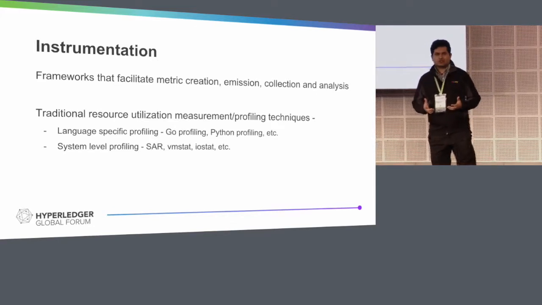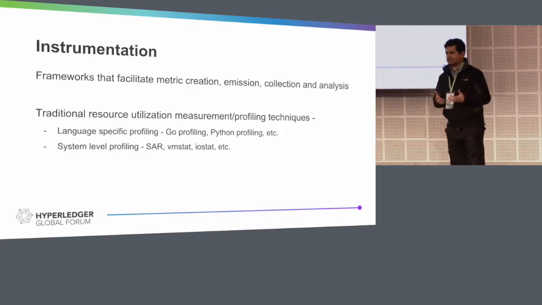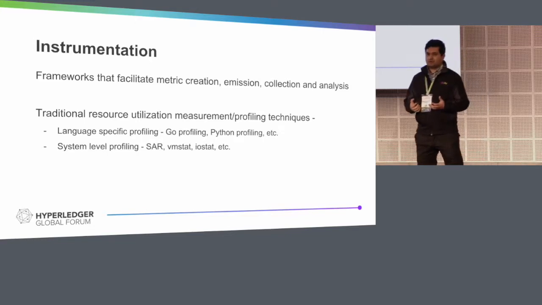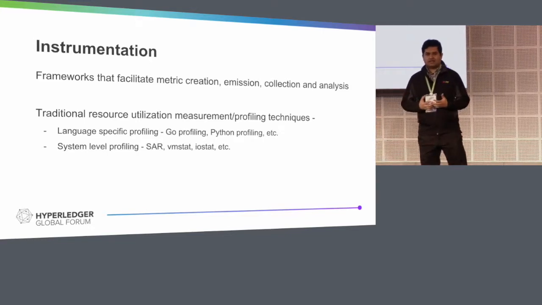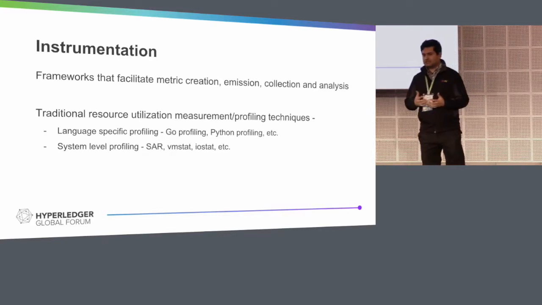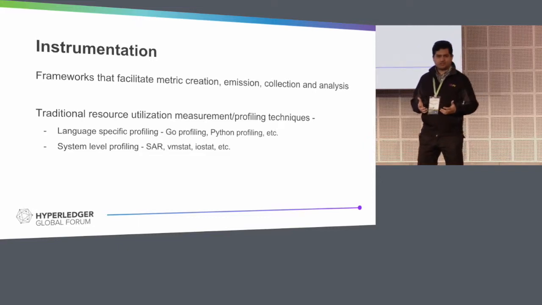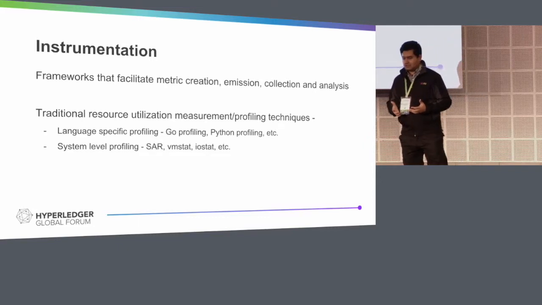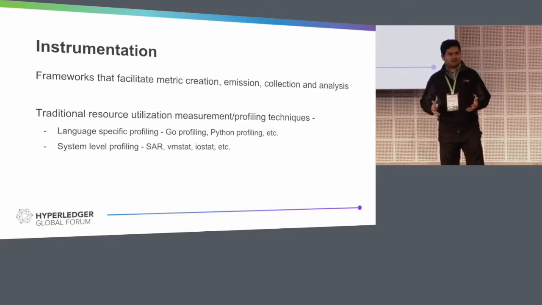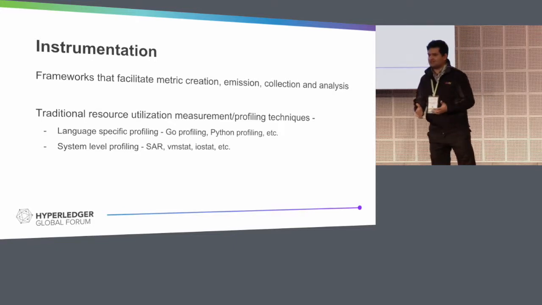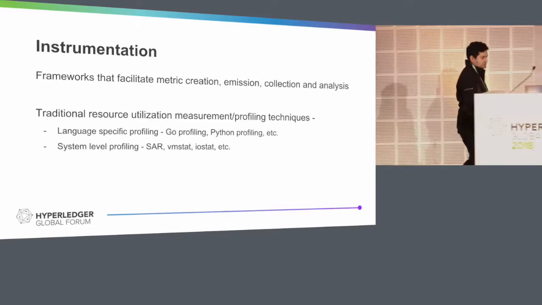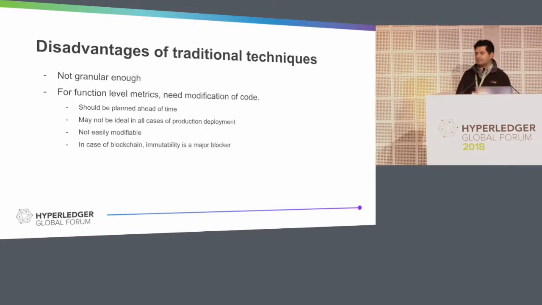What are the traditional resource utilization measurement or profiling techniques that we've all used? They're broadly in two classes again. One would be language-specific profiling tools. So this includes your language profilers like Golang profiler or Python profiling and so on. So these kind of depend on the language for support, but they're very popular and they're very useful. Next, you got system-level profiling. These are all your htop, ctop, sar, vmstat, iostat, and all these commands, right, which admins use a lot and we're very comfortable with. So they're pretty useful, but they have certain disadvantages.